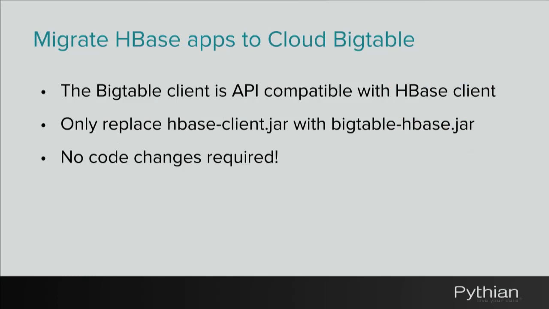So Google has done something really smart so that they can attract HBase users. Since HBase and Bigtable are kind of similar in architecture and approach and data structure and everything, they created a library that is API compatible with HBase. What does this mean? If I have an HBase client application and I want to migrate to Google Bigtable, all I need to do is drop in the new jars, like the Bigtable HBase jar. No code change is required, just configuration and replacing the library. So we said, all right, that would be an easy task. Let's take OpenTSDB, replace the libraries, and then test it and see how we go.